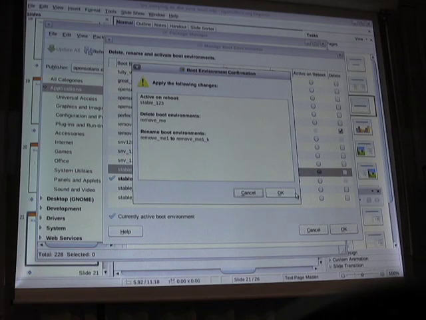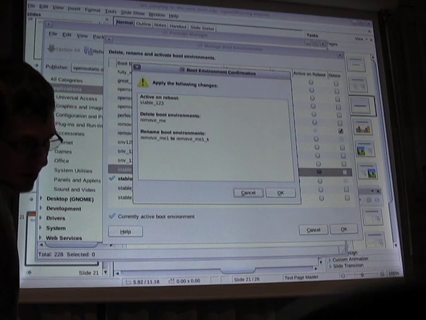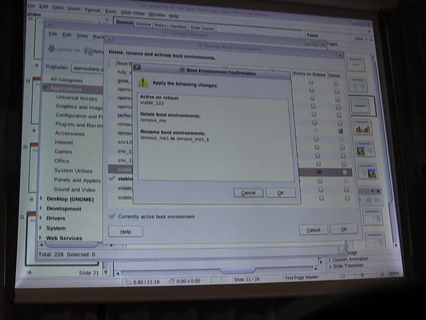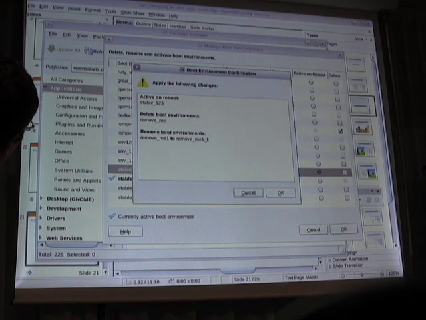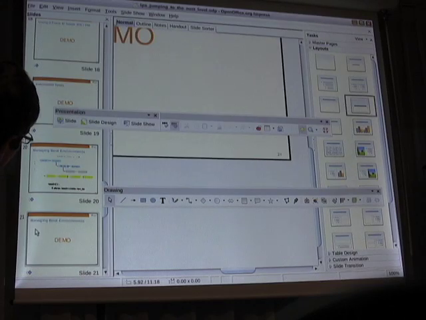So you could use, of course, CLI tools, and I believe that a lot of sysadmins are against GUIs, but this is a very simple tool to manage your BEs. Also, we are thinking about splitting this BE management into a separate application, so you don't need to start the whole package manager, and you will just have access to managing BEs easily. Okay, let's come back to this one.